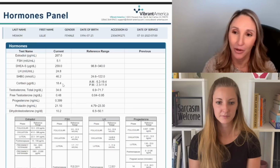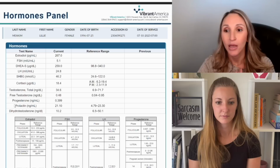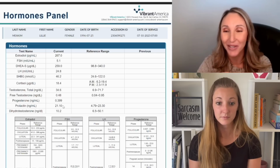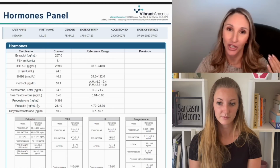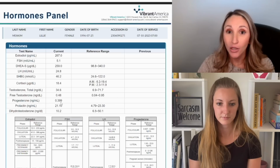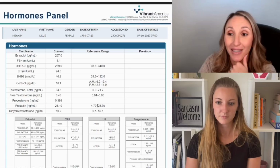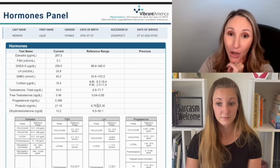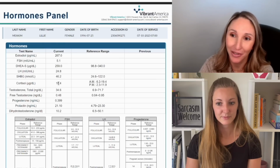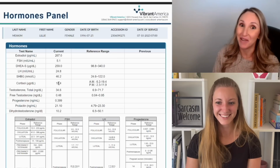So I will talk about this a little bit out of order. One of the things that we check to see if cortisol is misbehaving is the prolactin level. Your prolactin was a little bit high compared to what I would like it to be. Prolactin is the hormone that promotes lactation, and it's normally high in women who are pregnant or breastfeeding because they're getting ready to make milk. When you're not doing those things, you shouldn't really have this elevated. Normally I would like to see this below 10 in somebody who isn't heading toward that. You can see you're creeping up towards the higher end of the range, which does tell me that yes, there is some high cortisol happening in your life and some stress in your life in general that we may want to go into.